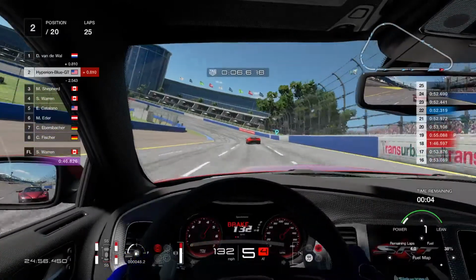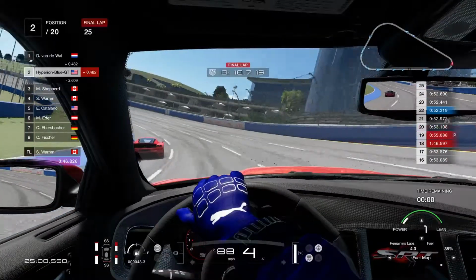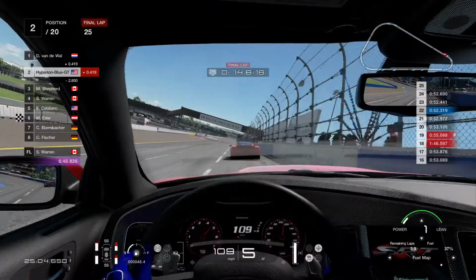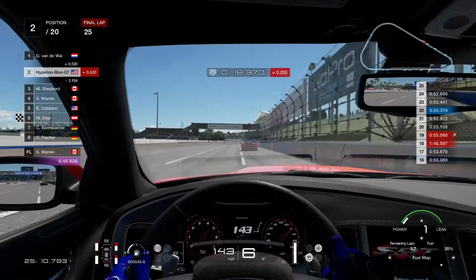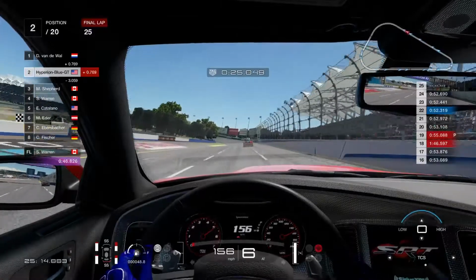Well, maybe this is going to have a little bit more time remaining, because the Enzo Ferrari still drives fast, and the Charger might need to get some more work to be able to keep it up. So looks like the final lap is definitely going in, because this is the time to be pressed on to go to the finish line.